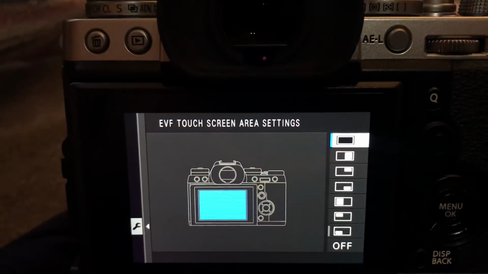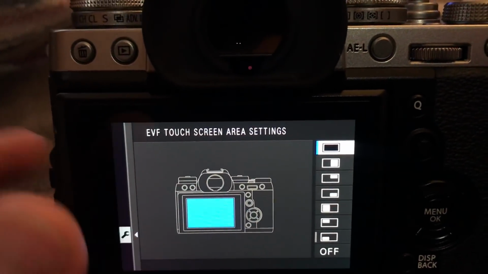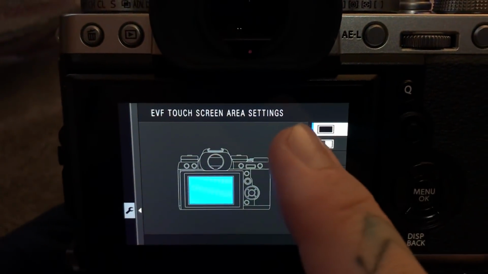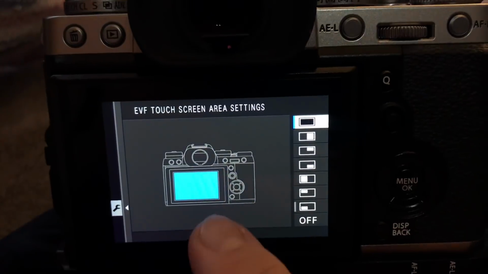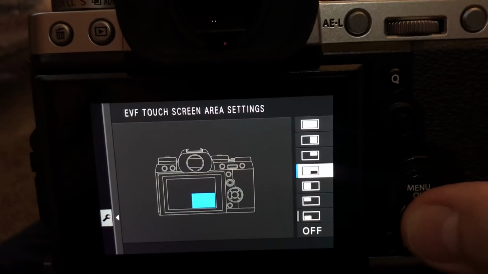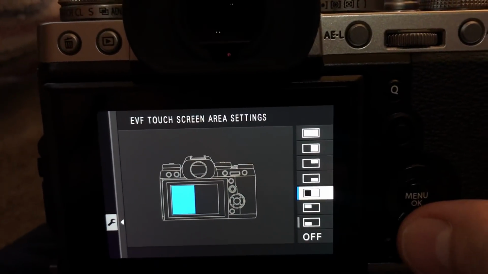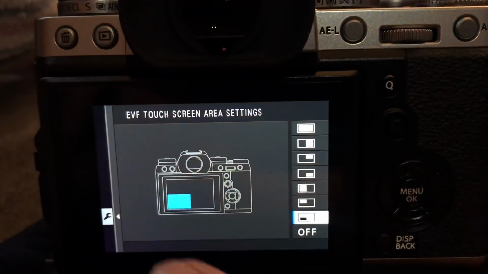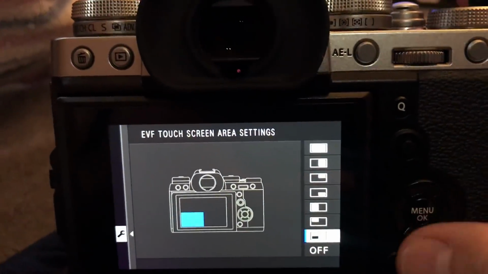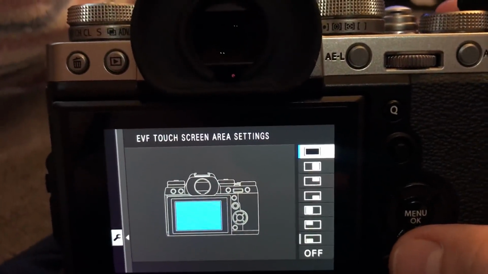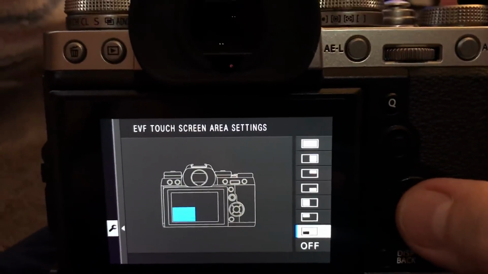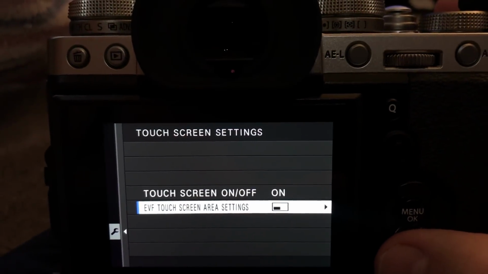That's all well and fine, but that means your camera doesn't know the difference between your thumb and your nose, okay? Since my nose is always over here and I'm using the thumb of my left hand to adjust the autofocus only in this small quadrant of the LCD display, what I'm going to do is turn the active area, which is highlighted in blue, to the only section that I want, which is the bottom left section of the LCD. Yours may be over here, wherever you want it, but you don't want the entire screen, which is default. You want some sort of personalized area that fits you. So that's where it fits me correctly.